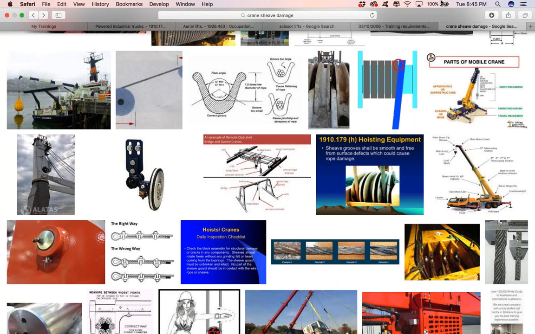Wait for an all clear signal before moving. Signal a forward move with 2 blasts of a horn. We're going to signal a reverse move with 3 blasts of a horn. We're going to yield the right of way to loaded equipment on the construction sites. Loaded equipment is always going to get the right of way over empty equipment or just moving equipment.